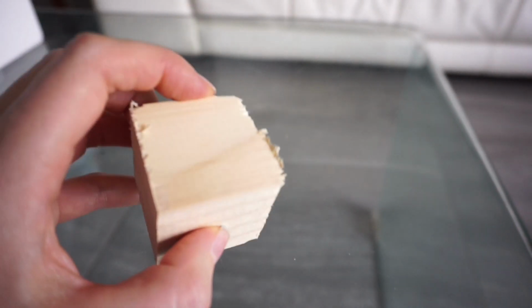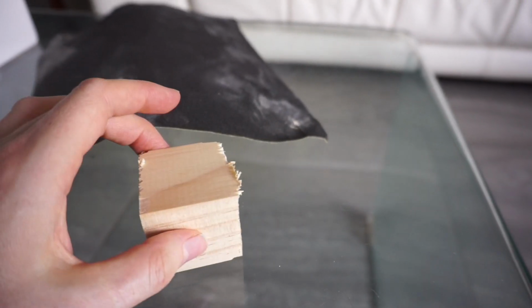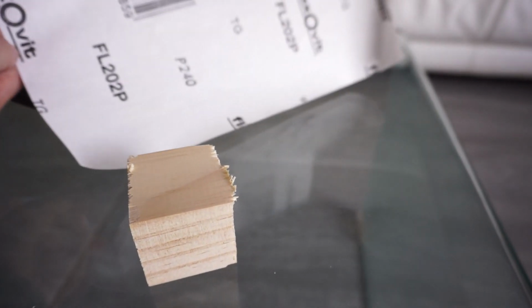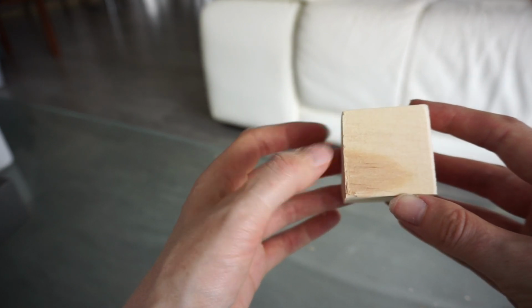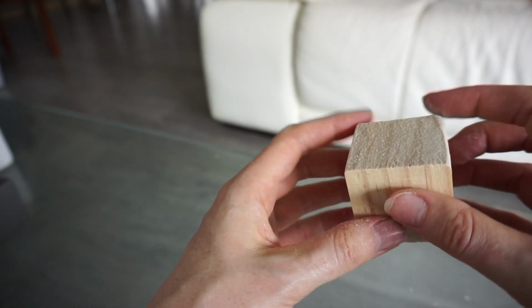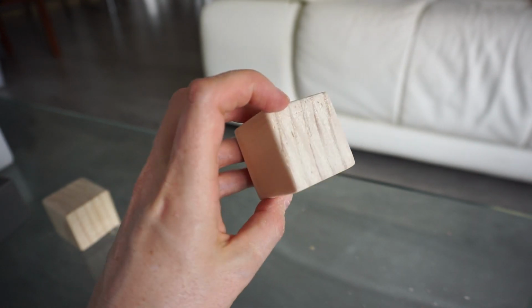So we're just going to use some 180 grit sandpaper and just sand that up, and then we'll go over it again with a lighter sandpaper. So we've got the 240 grit sandpaper there. You're just sanding the edges, all the corners first. All the edges, and you just want to keep sanding until you don't see any of this sort of stuff, so you want it to look completely smooth. You just keep doing that until it's fully sanded. So this is what it looks like when it's fully sanded, nice and smooth.